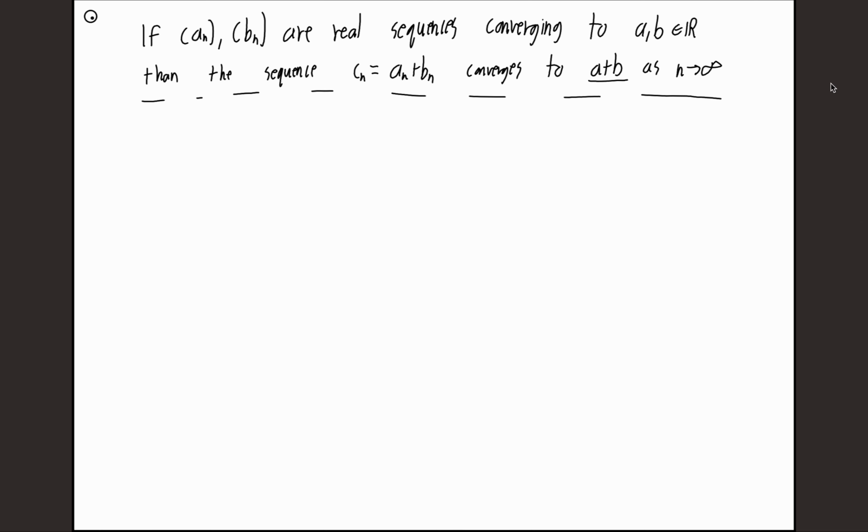Basically, we can imagine two sequences. We have an, which converges to the value a, and we have the sequence bn, which converges to the value of b as n goes to infinity. And now we're trying to prove that the sequence cn, which just equals an plus bn, so c1 is a1 plus b1, c2 is a2 plus b2, converges to the value a plus b as n goes to infinity, which kind of makes sense intuitively. However, this is analysis, so we low-key have to prove it.